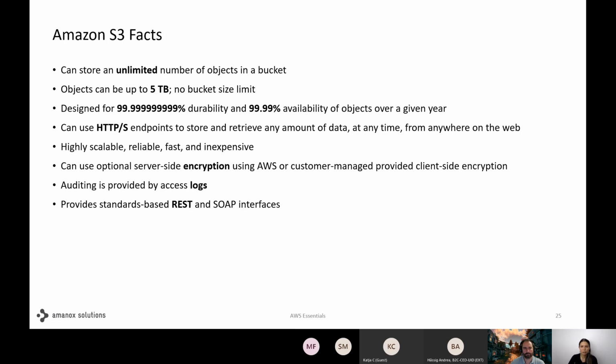The size of an object can be up to 5 terabytes, but there is no limit to the size of a bucket. This service, S3, is designed for what we call 11 nines of durability, so 99.999999999%, and 99.99% availability of objects over a given year.